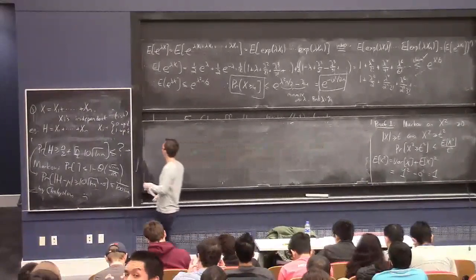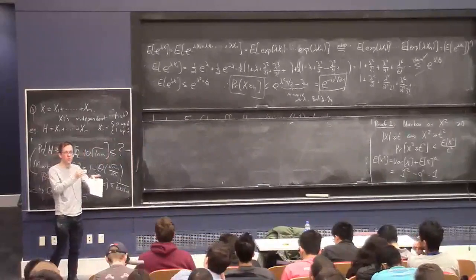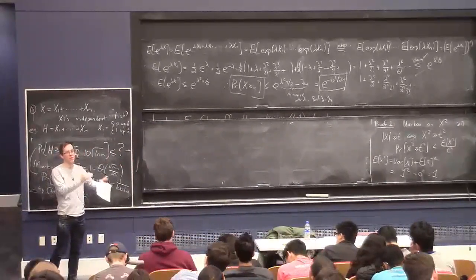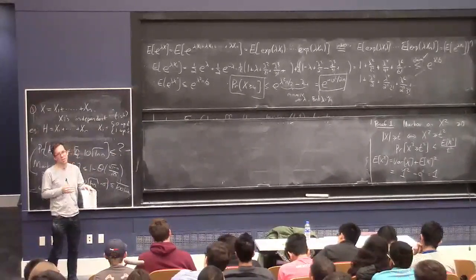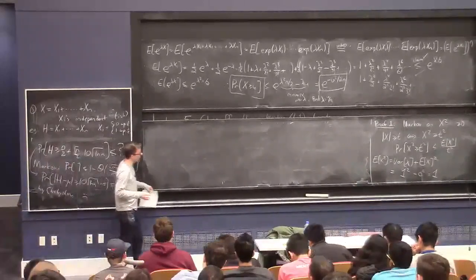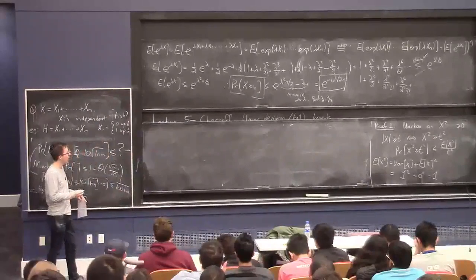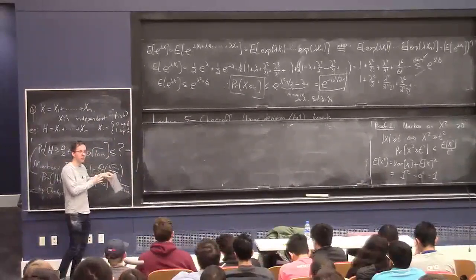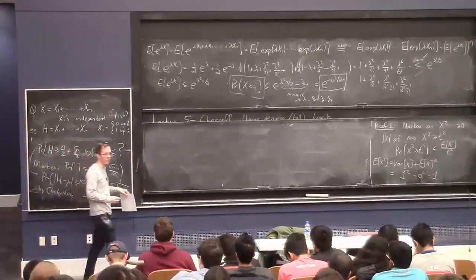So I'll say a couple of theorems. Another downside here is there's not like one glorious theorem that you just write down and you're just like, I'll use this theorem every time. You always have to use a slightly different theorem, depending on the exact scenario. And there's like many variants. And if you look up Chernoff bounds in Wikipedia, it's like incomprehensible. So I'm trying to give you just a couple ones that should get you through like 85% of situations.